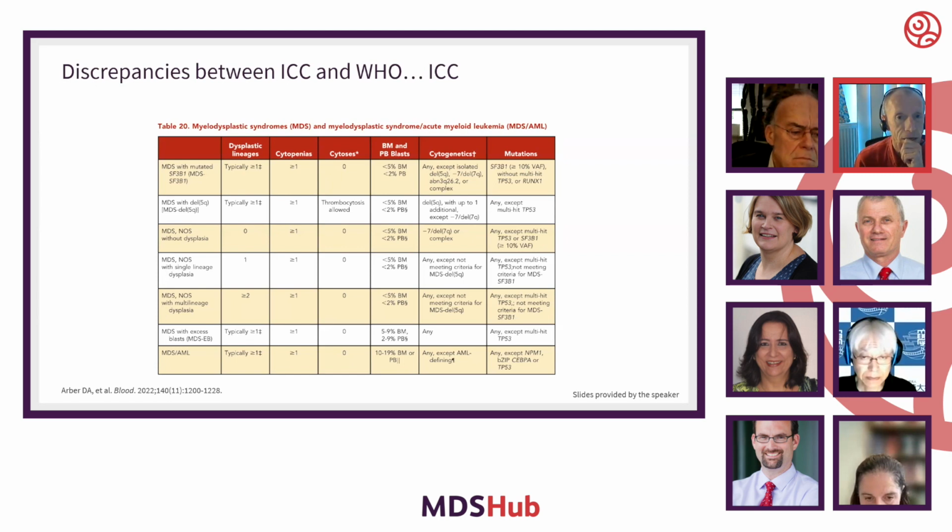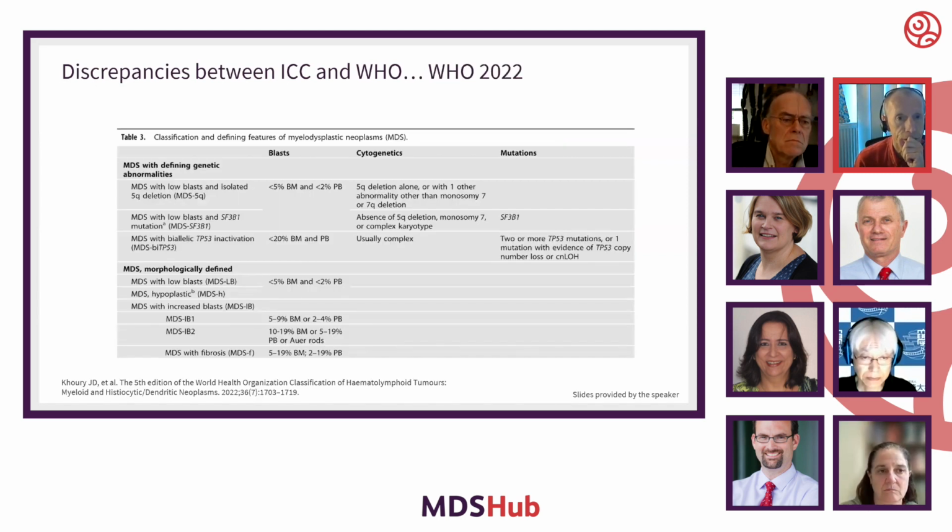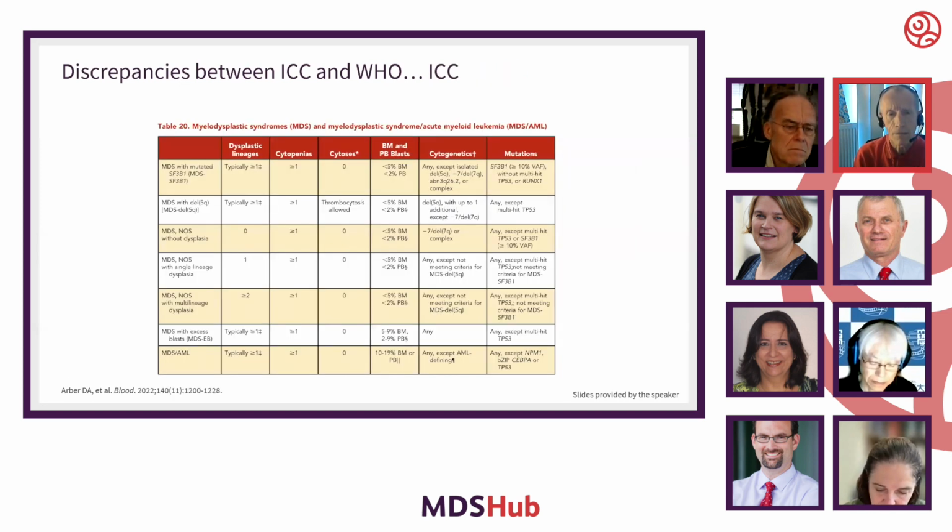The next one I'd like to show is the difference for TP53 mutation. If you take this example, this is now the WHO classification. No, can we go back one slide? So you see that for patients with a TP53 mutation, no, it's not here. So yes, the multi-hit TP53. So it's having at least more than 10%.